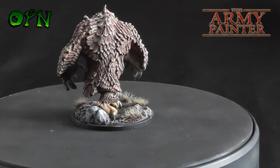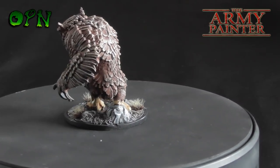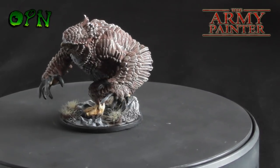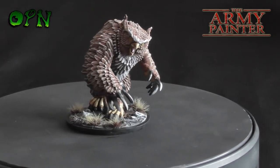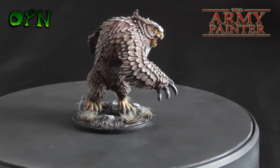And here we have our finished owlbear. I absolutely love this miniature and I love the beastly size of it. It was so simple and fun to paint, and as I say, guys, this is a very simple, straightforward tutorial that hopefully every single person that's watched this video can follow along and get the same results that I've done on this owlbear.